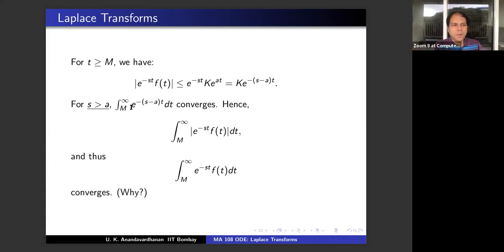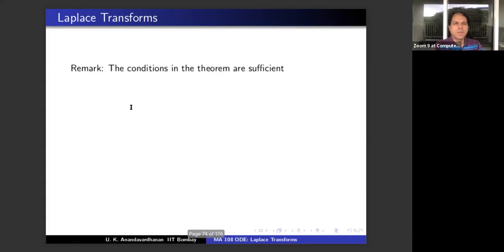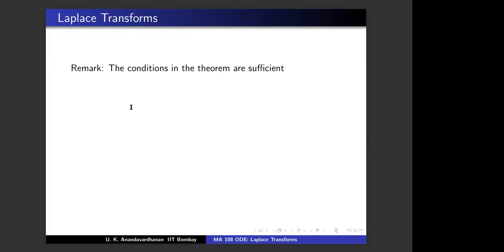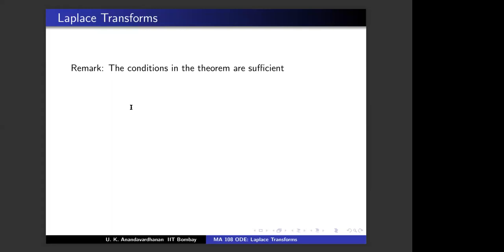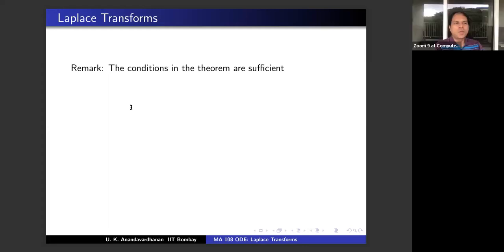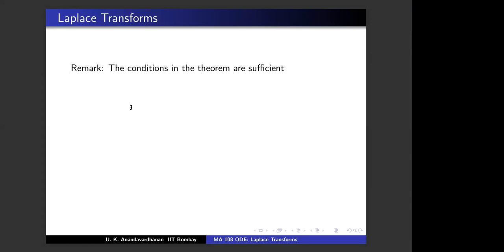If my function is any polynomial, clear, no? Because polynomials are of exponential order, they are continuous, therefore the Laplace transform exists. Okay, so remark: conditions in the theorem are sufficient. Can you complete my remark? When the English sentence starts like this and when it is a remark after proving that theorem, what is your guess? What am I saying? That polynomials exist anyway is clear. We already said that. I'm making a new remark. I'm telling you something new. Not necessary. It is sufficient.